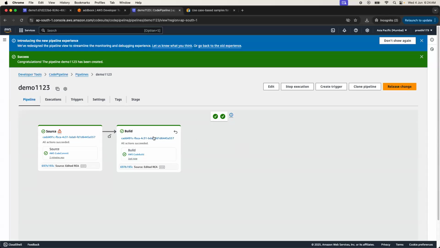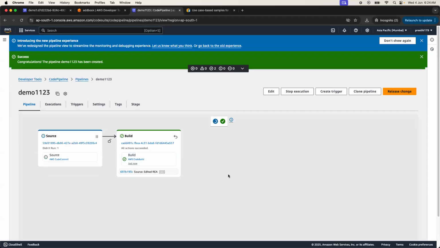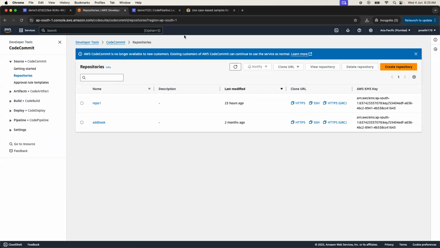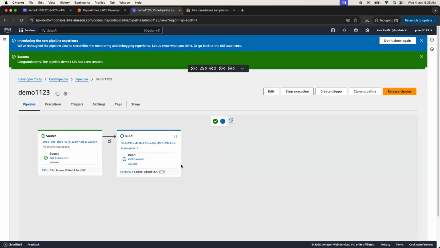Now we can add a deploy stage to deploy this var file. We need to deploy this on an EC2 instance, right? We can do that. But before that, I'm just manually triggering it just to make sure everything is in line. And also I might have just made some change here and we see the pipeline auto triggered, but that's okay. Right, so this is a manual trigger. Whenever any change happen in this repository, your pipeline will be triggered.